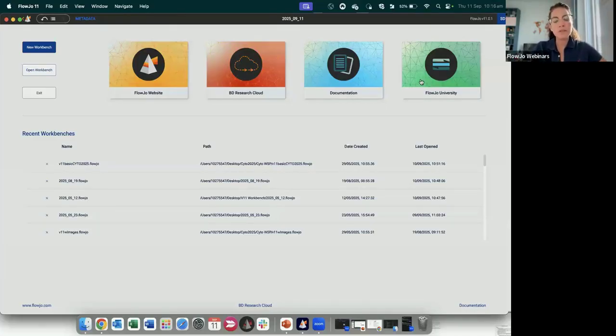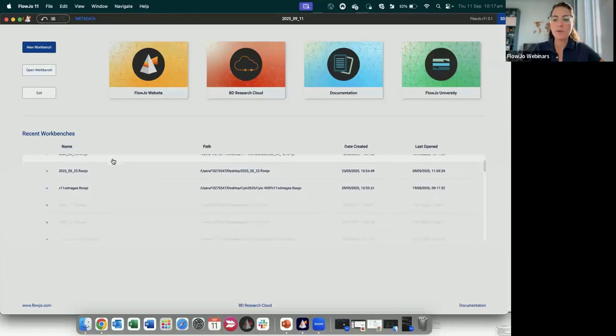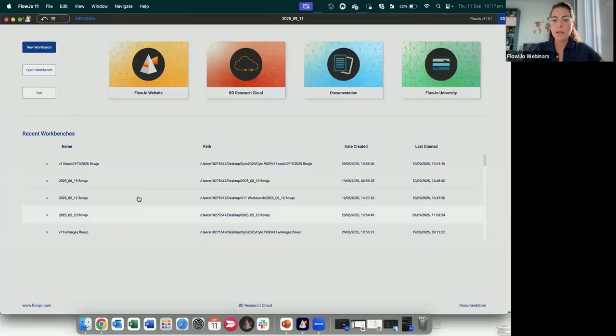You don't need to have a separate web page open, but you can just navigate there from here. You will also find on the left different actions. You can open up a new workbench or a previous one, one of the ones that you have created, but you will also find a list of all your previous workbenches right here. These can facilitate the finding of your last workbench or your previous workbench that you want to open. So let's start with a new workbench.